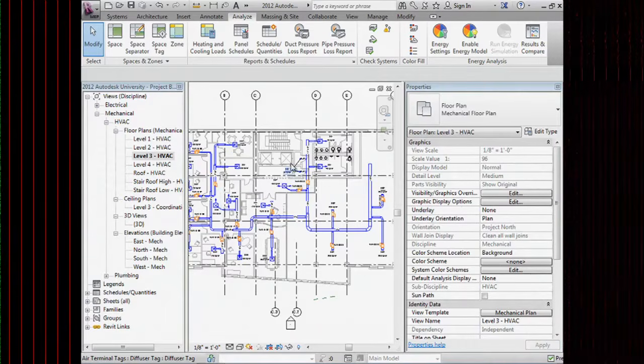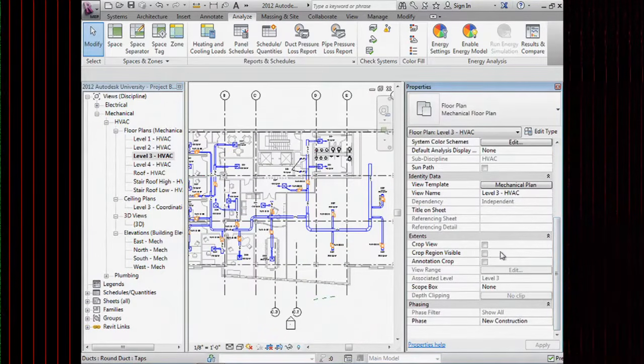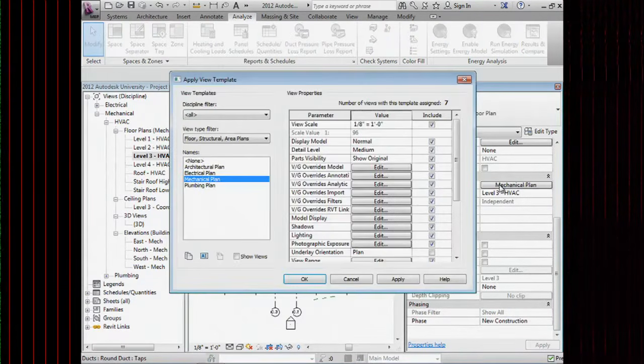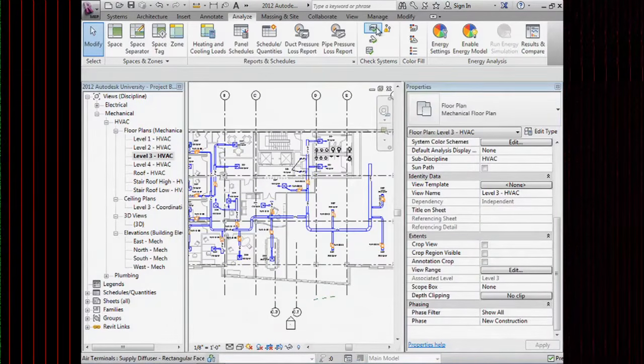No, actually, this is a defect. This is a performance warning? Yeah, performance warning. Mike calls them defect. I call it performance warning. That you just need to be aware of. Basically, the workaround for this is in 2013 they started introducing the assignable view templates, and that is what's screwing with our Check Duct System tool. How many people use the assignable view templates? Okay. So to get around it, all you need to do is clear the assigned view template, and then all of a sudden the tool works like it's supposed to.